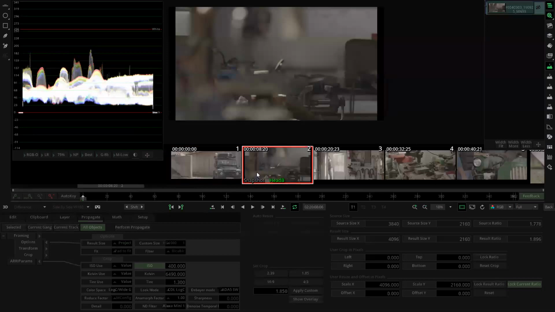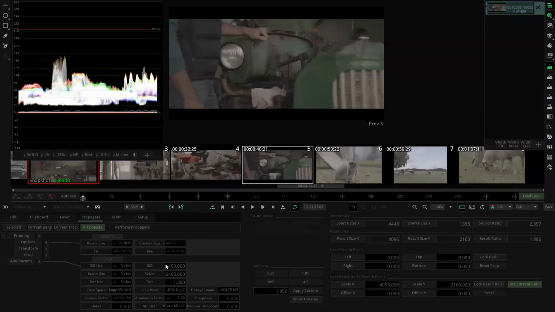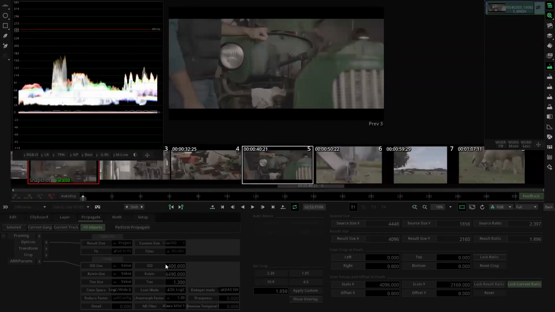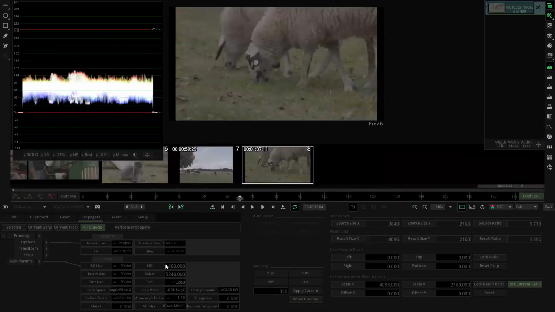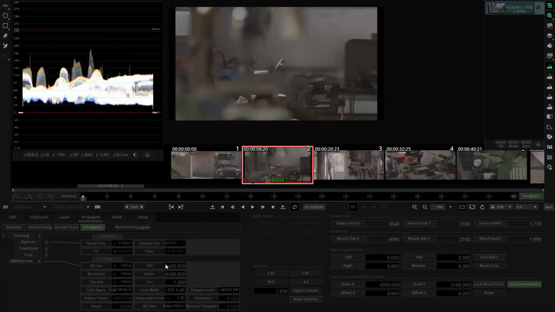And now, as soon as I go to the next shots, you can see that the ISO has changed. Only the ISO has changed in all the clips that I'm working on right now. And these are Log C files, and all of them are in 400.